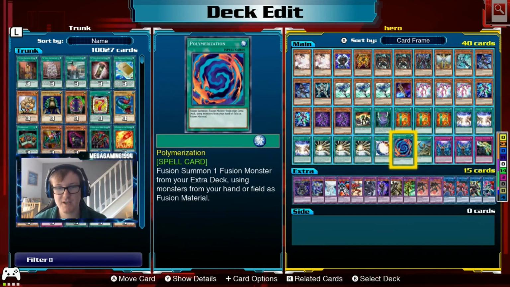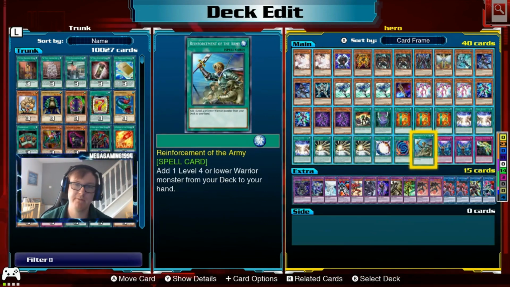That Polymerization is useful for your fusion summonings, and also this is searchable with Viron simply by removing a hero monster in your graveyard from play. You don't need more than one because you don't really need more, and it is recyclable with one of our monsters' abilities. We've got that lone copy of Reinforcement of the Army.